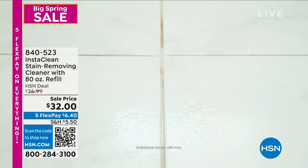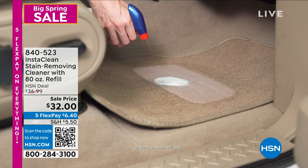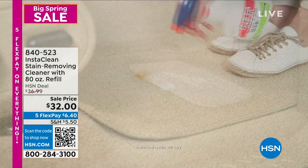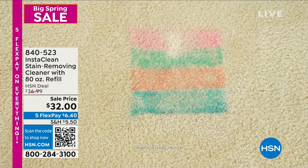So it is going to be perfect for the grout. You're going to take it to the car. It's great for mildew and mold. You're going to be able to tackle the mud and the spills that are in the car with just one spray. You can take it absolutely anywhere. If you just get this for your laundry, there's almost 100 different things that I use it for on a daily basis. Like, I could do it on those sneakers. Yeah. It's going to be a game changer, and we have it in stock.